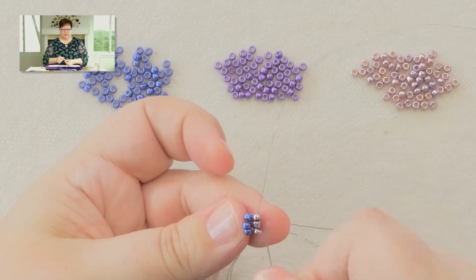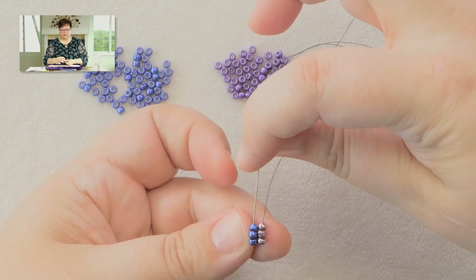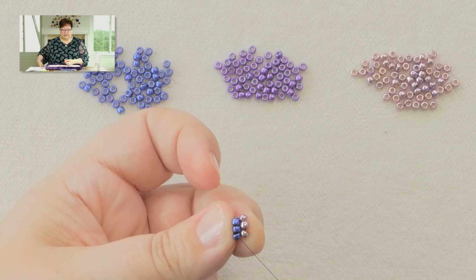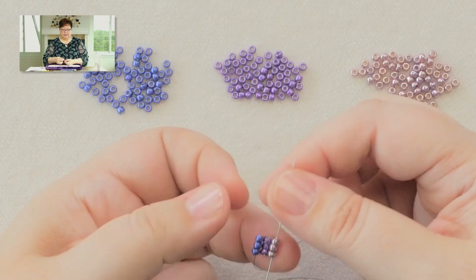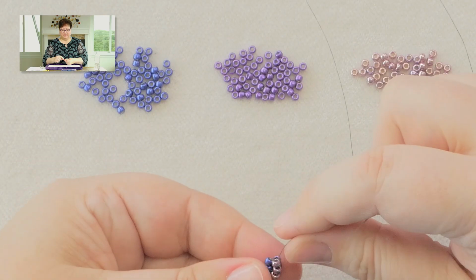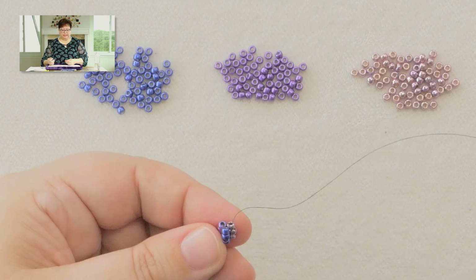And so what we want to do now is join the two outside edges together. So my thread is coming out the top over on the right. So I'm going to pass through the beads from the top down on the left, and then back up through the beads on the right. And as I tighten that, there we go. Now your tail thread is coming out the bottom, your working thread is coming out the top, and we're ready to actually start doing our stitch.